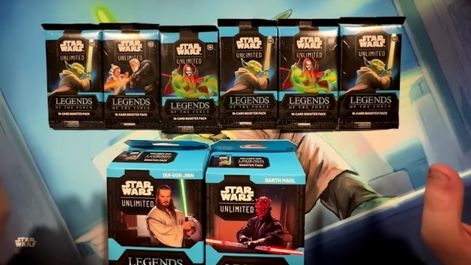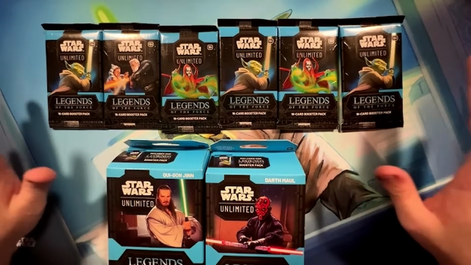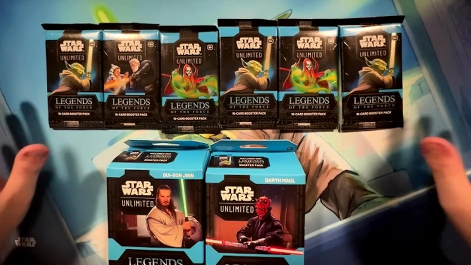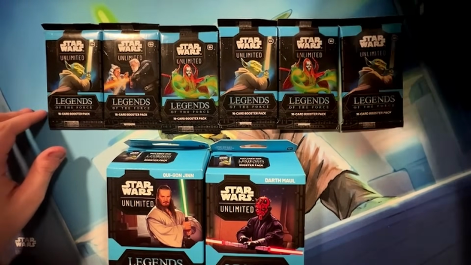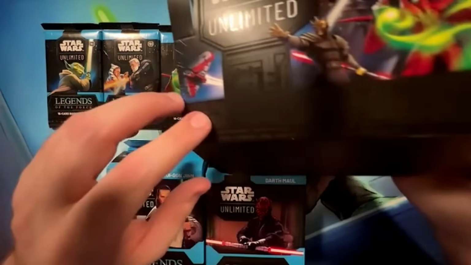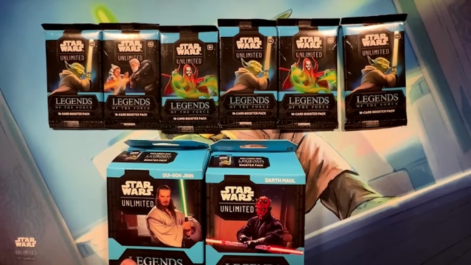So this is the pre-release example that I'm going to do. I actually did not get a pre-release kit from FFG. So what I actually did is I bought a new booster box here from Legends of the Force, and I just opened it. I pulled 6 packs out of it, and then I also have the starter kits.